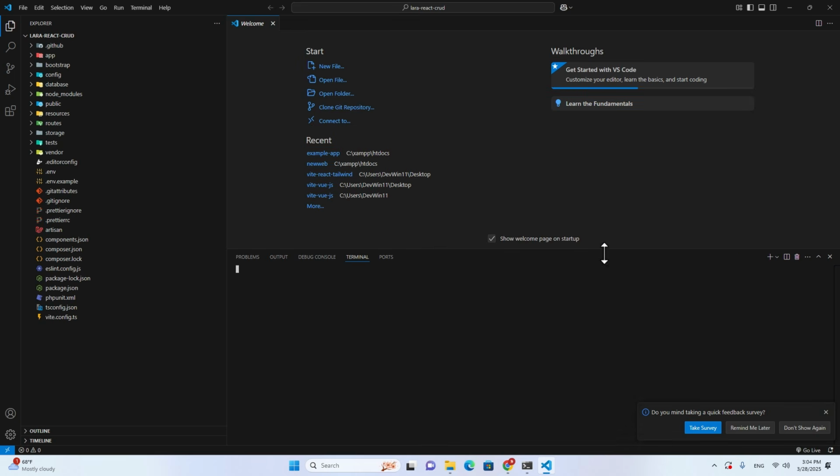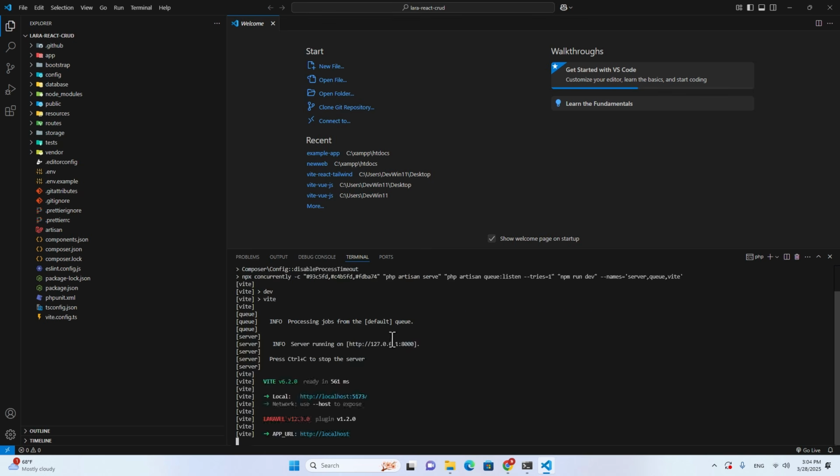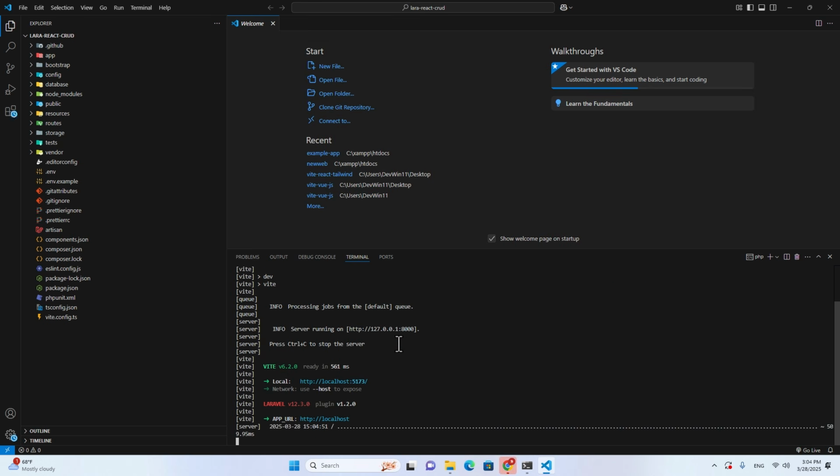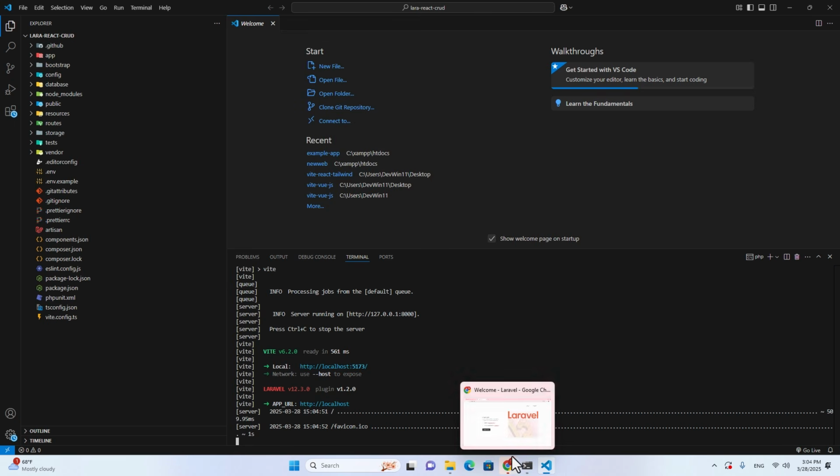Let me open terminal over here, and I will use command prompt instead of PowerShell. I can close PowerShell over here and I can type composer run dev. See, the application is running. If you press Ctrl and click on this link, it will open the application on a web browser.